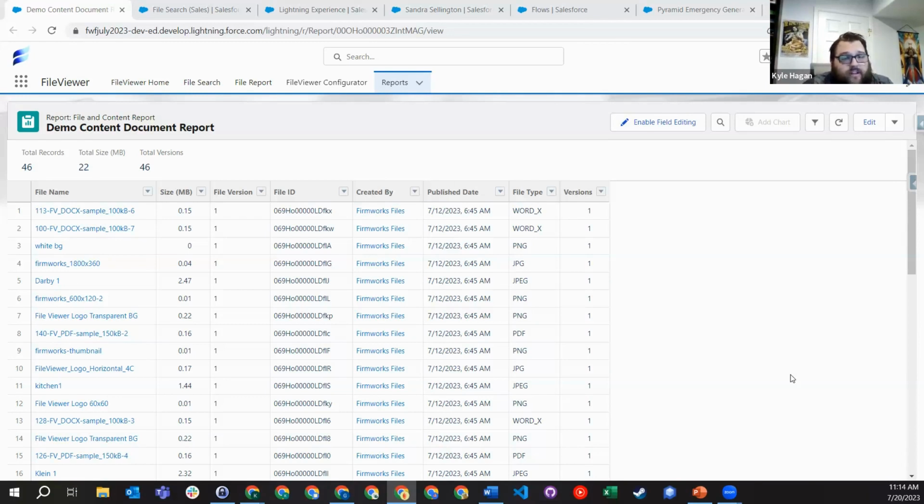You can see the fields that I deemed were slightly helpful from a file perspective. You've got your name, size, versions, information, published date, who it was created by, what type of document it is. But nothing that really helps you identify what it is. And you can see based off of my terrible naming conventions on the left that it's nearly impossible to figure out what type of document I'm looking at.